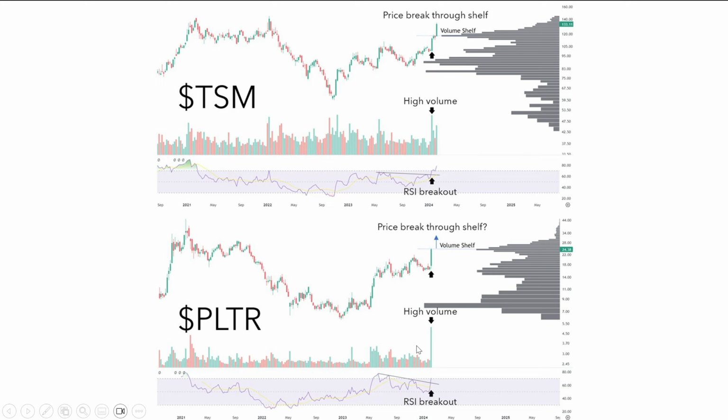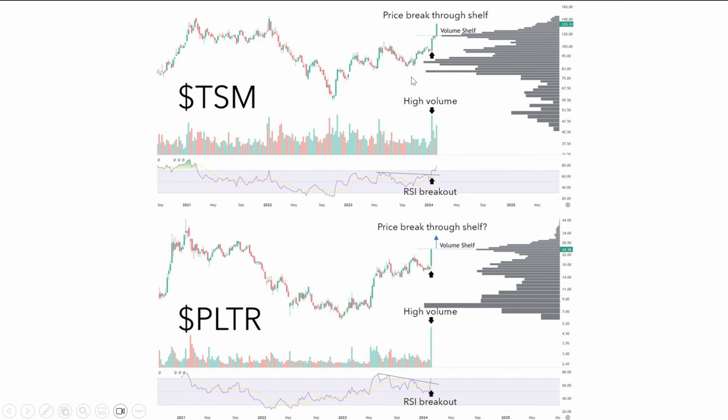The last week was the highest volume traded of this stock ever, and it was green. And it had a breakout from the RSI perspective, and it had a breakout of this horizontal zone, and also this volume shelf right here. This was a huge breakout, most likely because of the crazy volume that it had, the highest volume it has ever had. The breakout right here, it might consolidate a little bit sideways underneath this volume shelf, but I think ultimately it's going to break through.